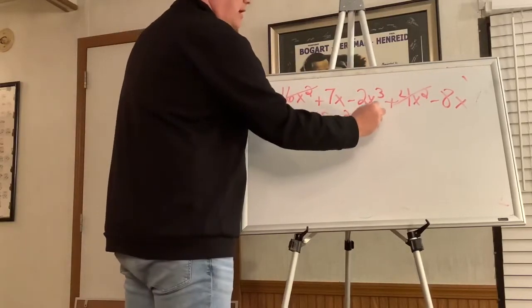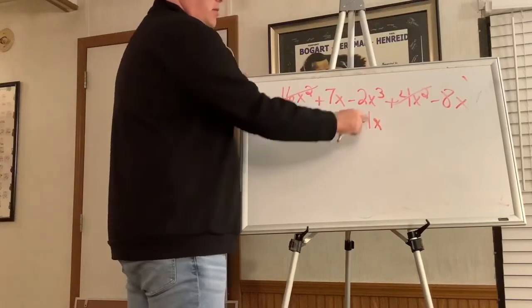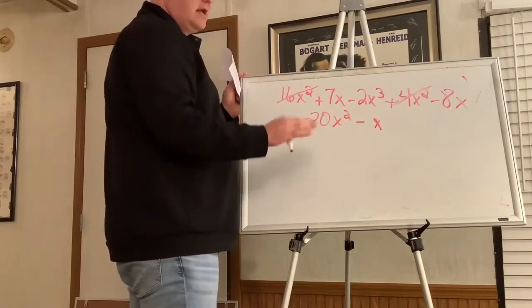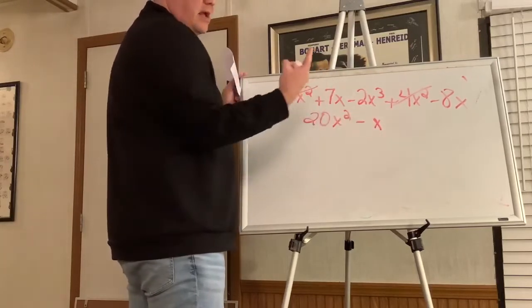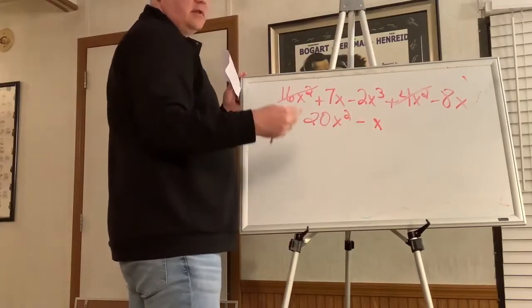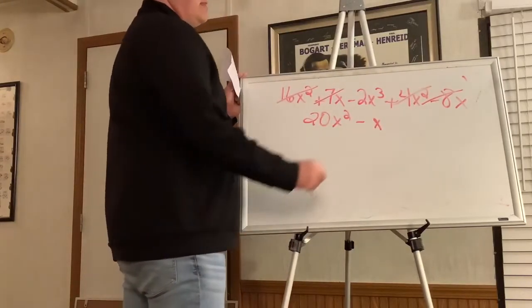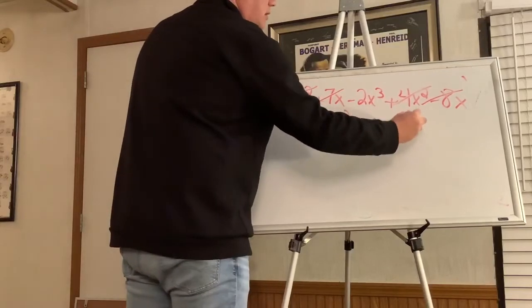Now if you write negative 1x, you're not wrong, but we're not going to write the 1. We don't need the 1. We need the negative. It's negative x, but just that's negative 1x. There's 1x up there and it's negative. So that's negative x. That's this. And then minus the 2x cubed.